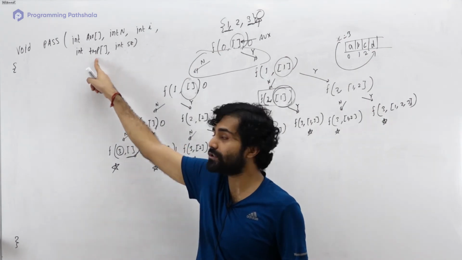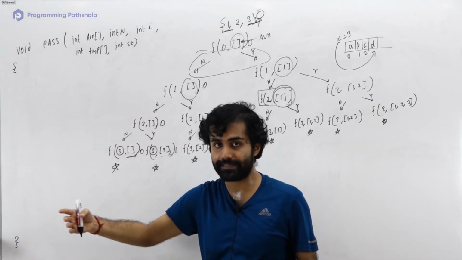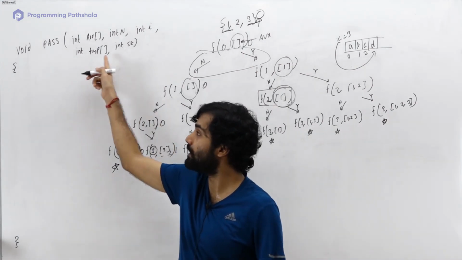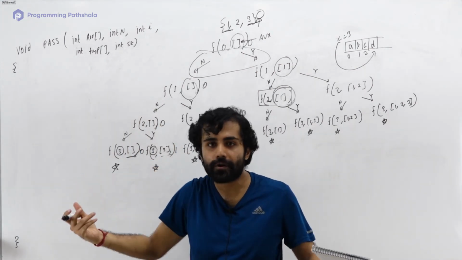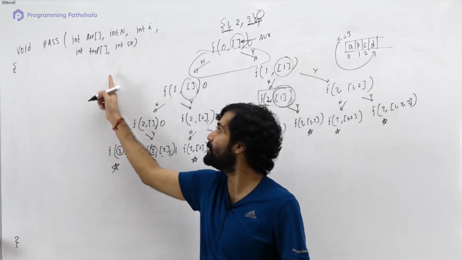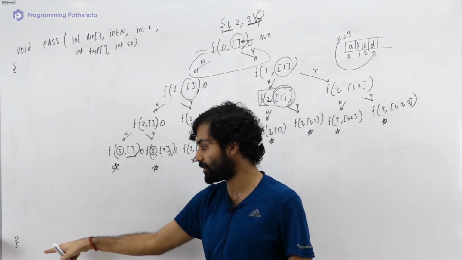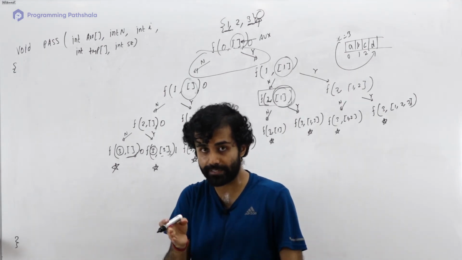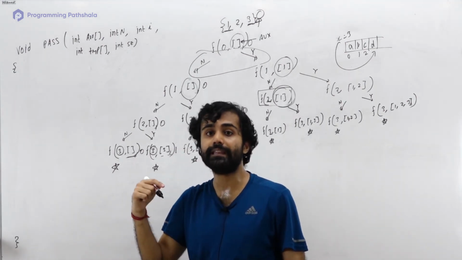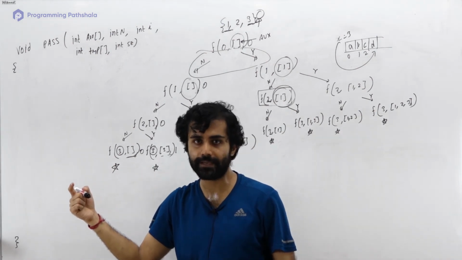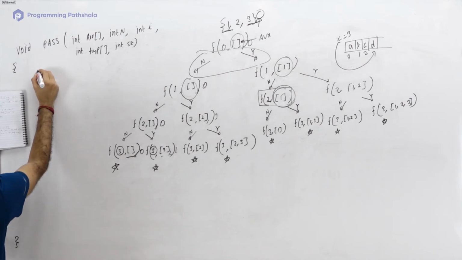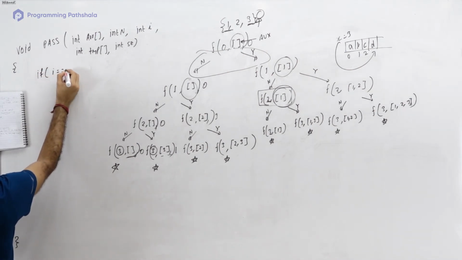So what should be the size of this? Because this is an array, so you would want to initialize it with a particular size, right? So what can be the maximum size of a subset? The total number of elements in the set, right? So the maximum size of this can be n. So make sure that you initialize it with the size of n, because if you initialize it with a smaller size, you might get an index out of bound exception. Okay, cool. So I will terminate in these cases wherever I see that my index I has become n.